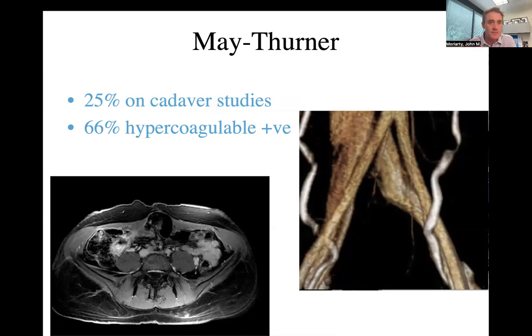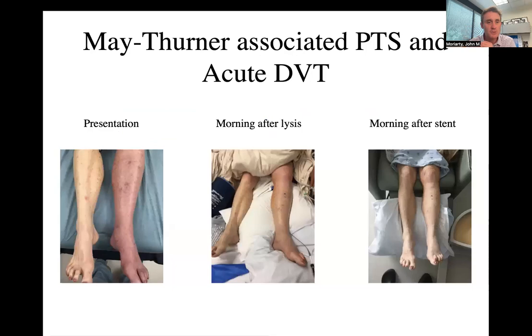And as it comes across the pelvis, it can be narrowed by what's in front of it, which is the blood vessel. And if you're used to looking at things here, you'll see that this is the blood vessel on the right. This little slip of the thing is the blood vessel on the left, and it's narrowed. And this blockage is extremely common, somewhere in the range of about 14% of all men, 19 to 25% of all women have this blockage. And it can be associated with blood clots, and it's one of the reasons why leg problems like post-thrombotic syndrome are much more common on the left than on the right-hand side.